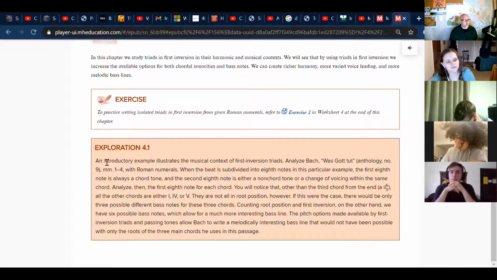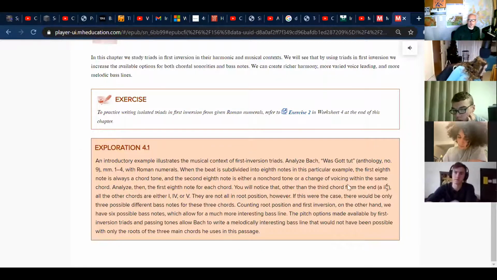But we're going to actually do this together. I printed it out. We'll do a little bit of analysis here, or I will for you. And once I find where I just laid that paper, I'll try to use this. We're going to analyze this Bach chorale, kind of like what you just did for your quiz, but a little more detailed. And what's it say to do here?